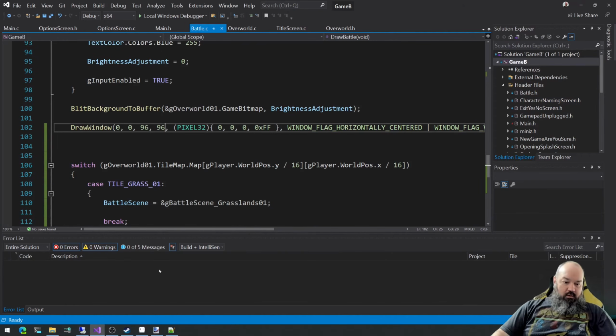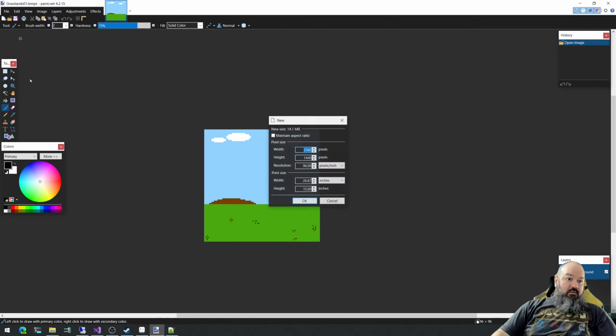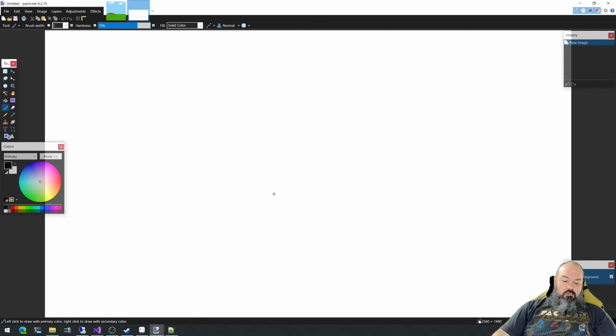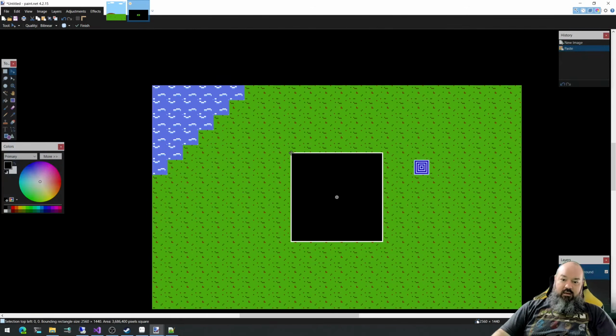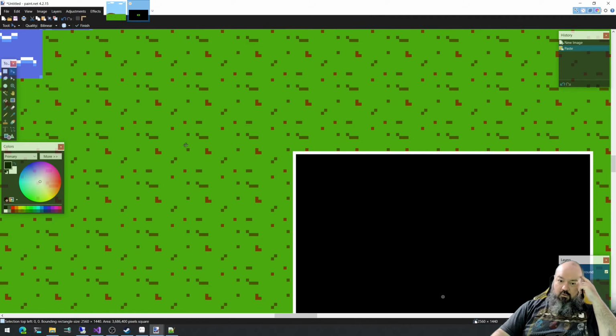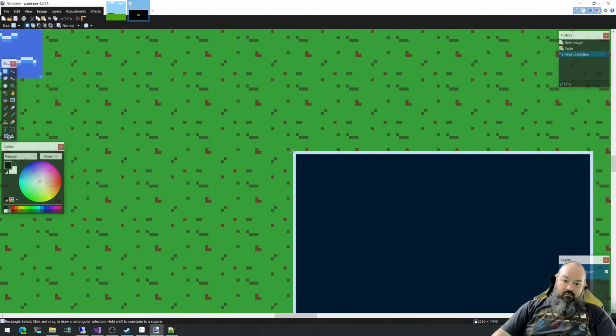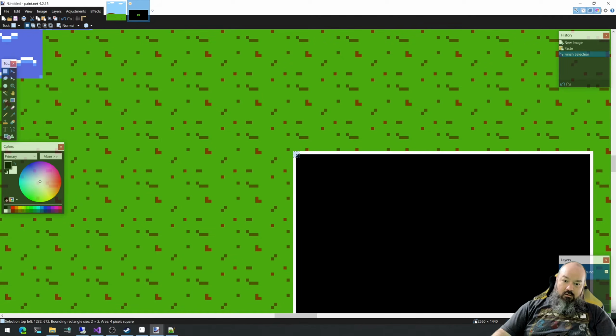Okay, there's my window. I'm going to print screen, go to paint.net, and paste in my print screen. This is all so that I can find the coordinate of this thing right here.